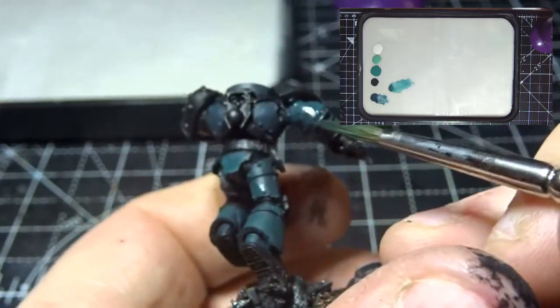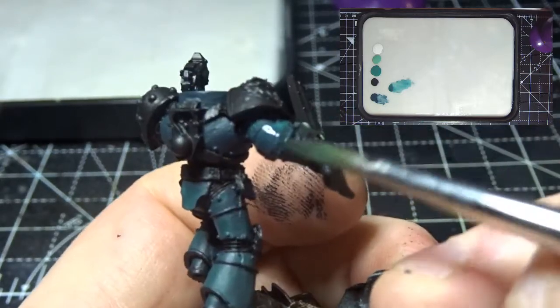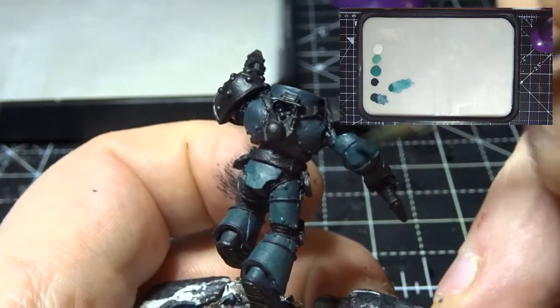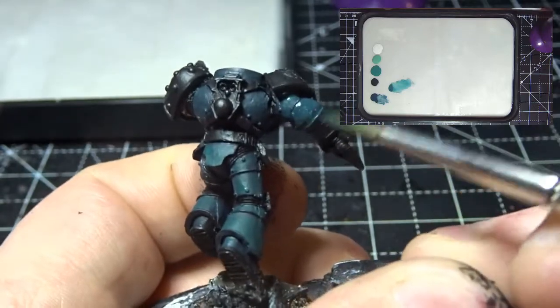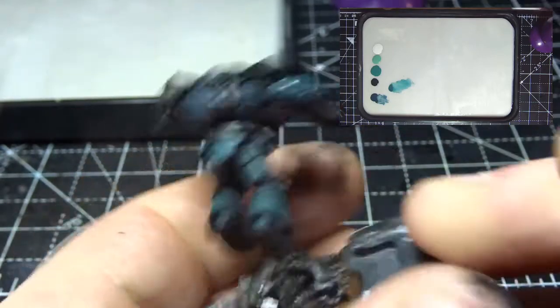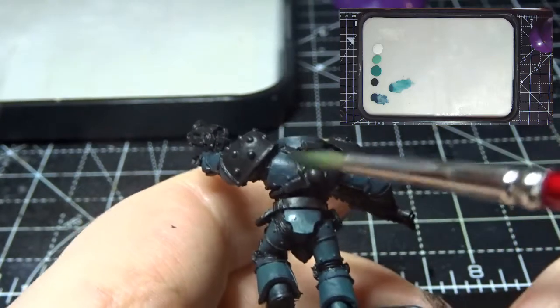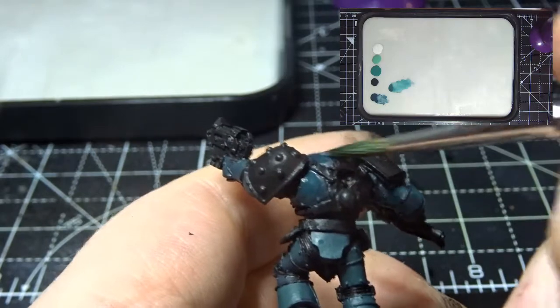So here, because I am doing it in this sideways motion, I am getting this deposit of paint up here. But like I said, if I was going this way, then I won't. So when I'm doing that, I can go right from the highlight point to the shadow instead of having to worry about going from the shadow to the highlight point.